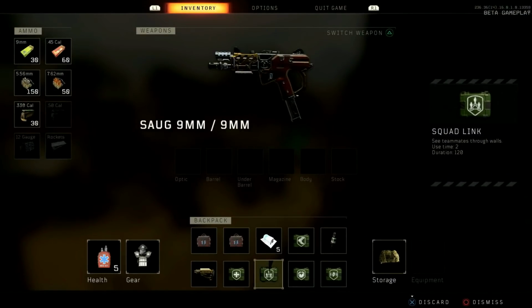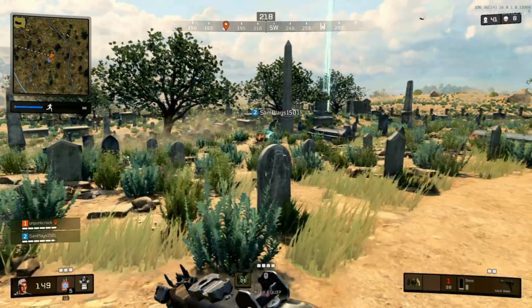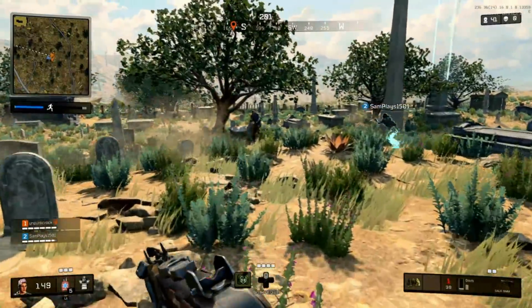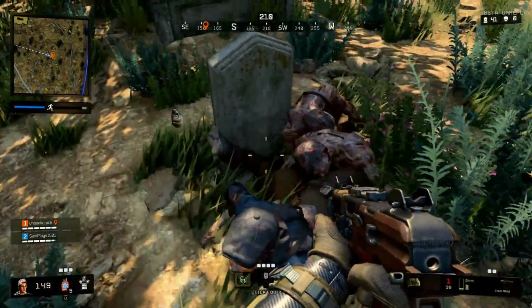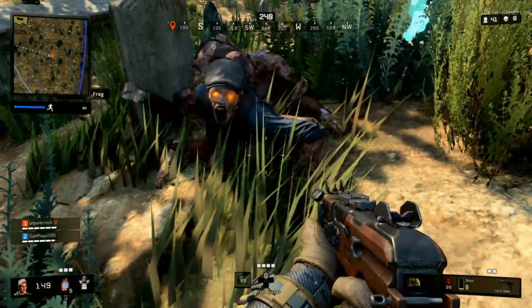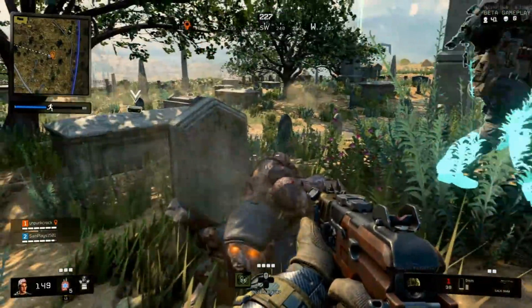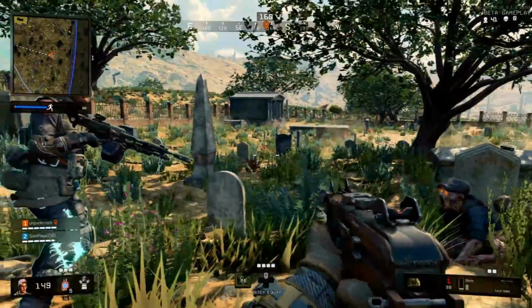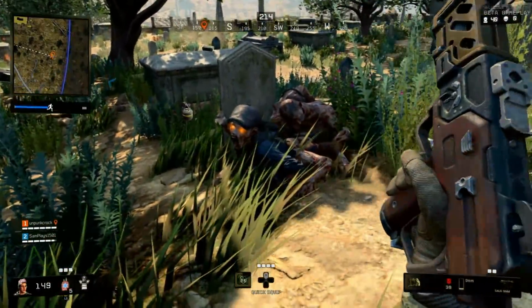Another perk here is called Medic. It's heal faster and revive faster. Healing items restore more health. Downed allies are revived with increased health. So what we're going to do is let this zombie hit me. Don't kill it. Alright, we're still recording here. Oh, this one's glitched out a little bit. It does not want to attack me. I'm trying to get it to attack me, and it's not going to. That's awkward. I wanted to show off the Medic perk, but you can't do that when the zombie's glitched.